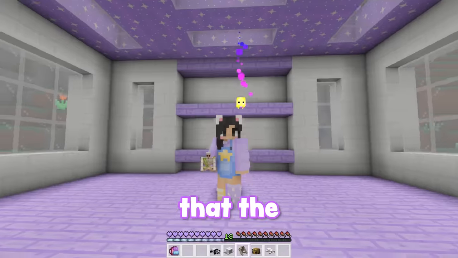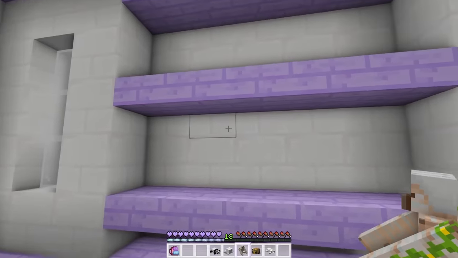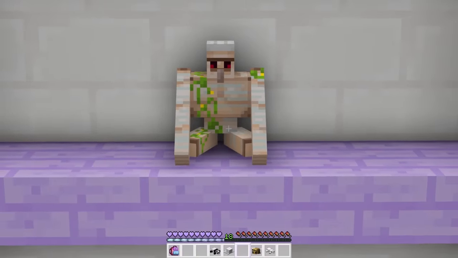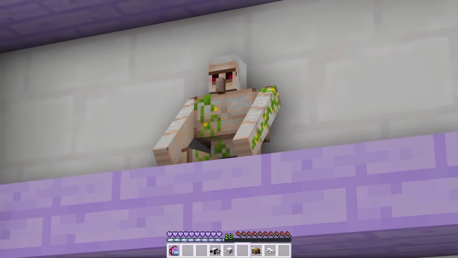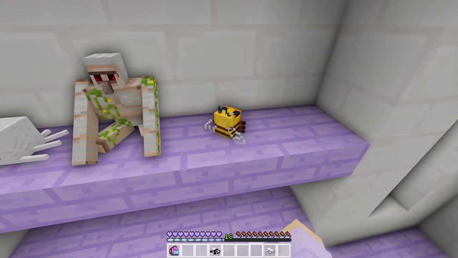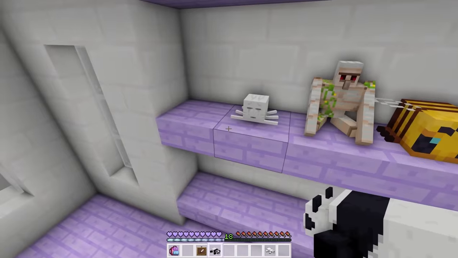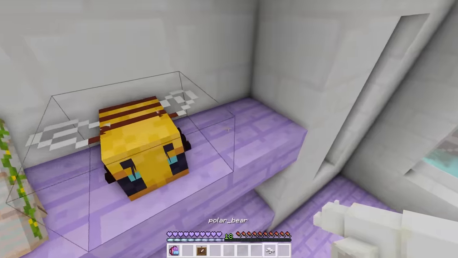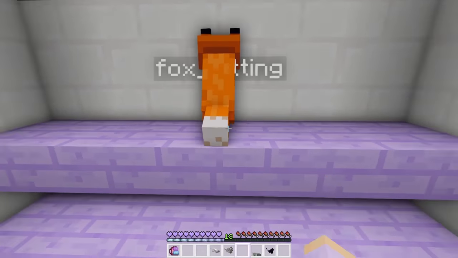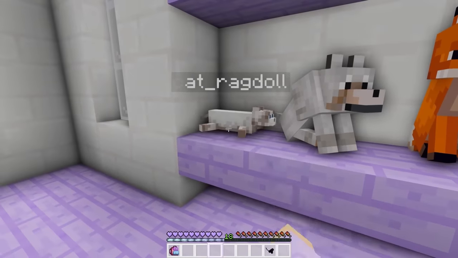I've decided that the iron golem, the bee, the bears, and the ghast are gonna go on the top shelf. So let's put the iron golem in the middle. Oh, look at him! He looks so cute up there. Okay, wait. Next to him goes the ghast, and we can have the bee. There we go. And then we could have a panda and a polar bear. On the bottom shelf, we could have the fox, the puppy, the sleepy fox, the ragdoll cat, and the black cat.